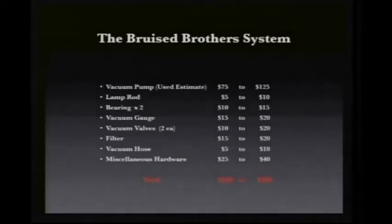The filters, you'll just have to look at them later on. These are the mufflers, but there's also the filters, which are these little things right here. We get those online. We get pretty much everything online on eBay or somewhere online. There's a variety of different kinds of filters you can use, but you need to use a filter. You wouldn't want to do this without a filter.